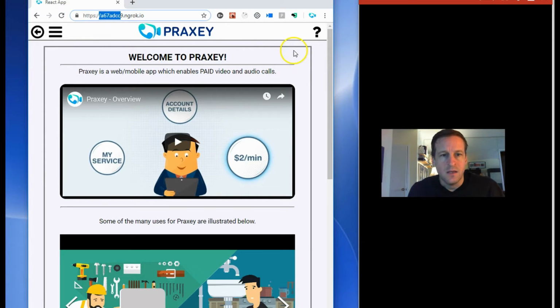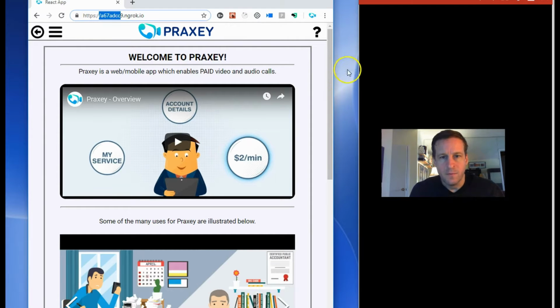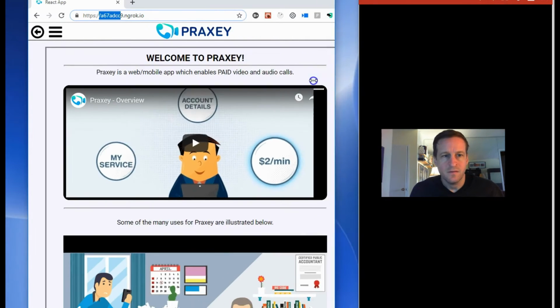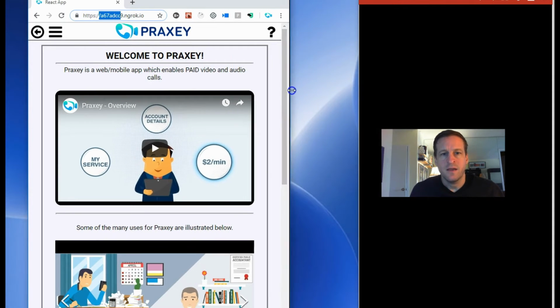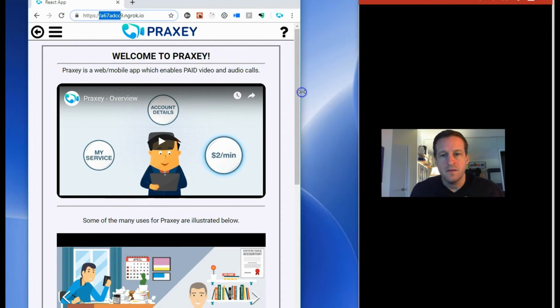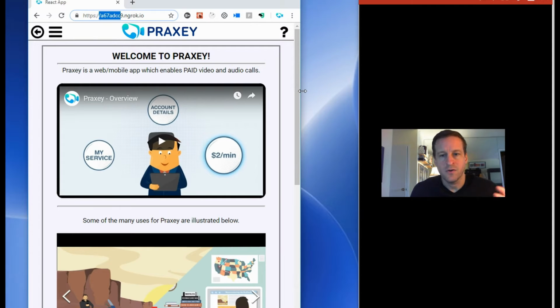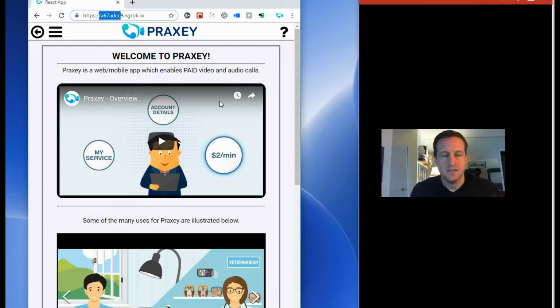And if you look at the design of the website, this is a website. I'm on my computer. You can see I can expand this and contract it. But the design of the website is basically the same as the app. If you have the app installed on your tablet device or on your smartphone, you'll notice that it looks very similar to this, and functionally they're basically equivalent.